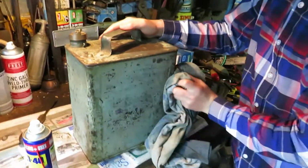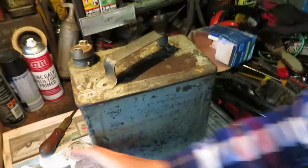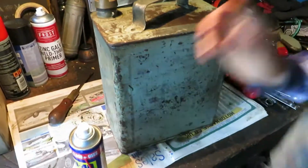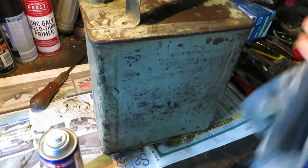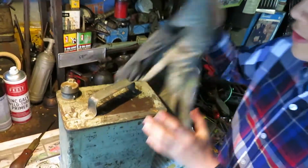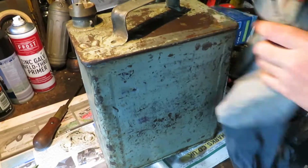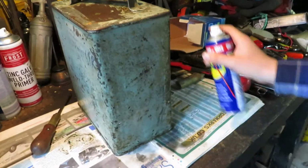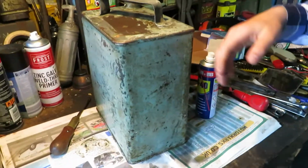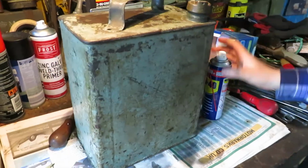So this is that can that I showed you earlier with the Air Ministry mark. And I will reiterate, this sadly isn't my can, as I bought the National Benzol one and spent all the money that I had with me at the time on that. So Dad managed to buy this, which is good, so that I can still see it and look at it, and if any of you guys know what it is, we can investigate and have a look into what it really is. Like I said before, it's light blue paint, does suggest some origin like that, but we're not really sure if it's been repainted or not. It's a bit of a tricky one.